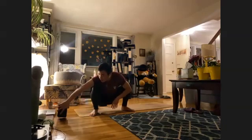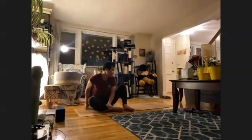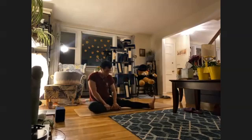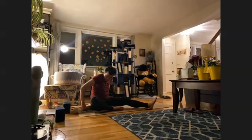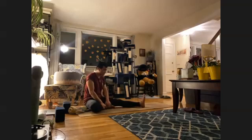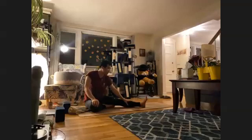We can stay here for most of the winding down part. You can also bring the right foot to the left inner thigh. For this part, you can pop yourself onto a folded blanket and bend your right knee and straighten your left. Just taking advantage of all the hamstring stretch we did tonight.